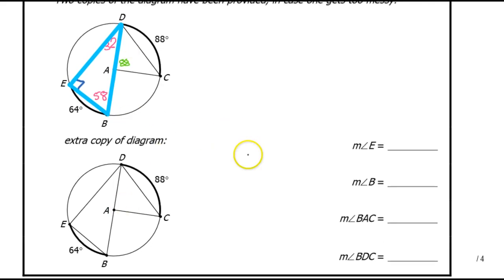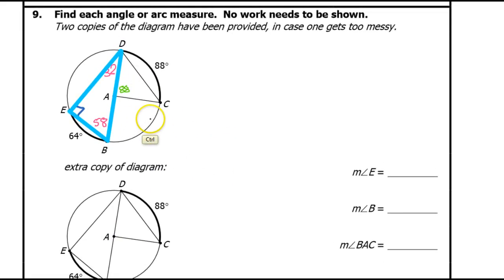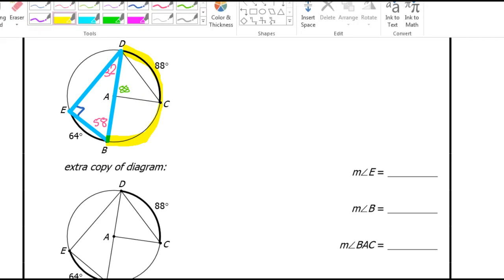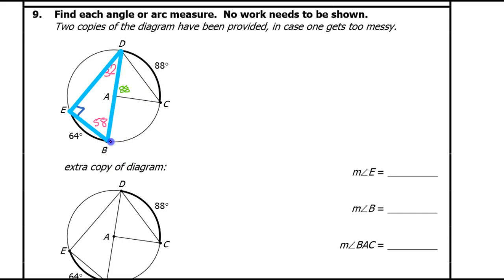All right, these pictures are the same. Okay, so I'm going to just fill in some more stuff here. So since this is a semicircle over here, right? See the semicircle? Then these 2 arcs have to add up to 180. Okay, so if this is 88 right there, then that means that this must be 92. Okay, and since this is a central angle, that should be the same. So if this is 92, that means this is 92 right here.